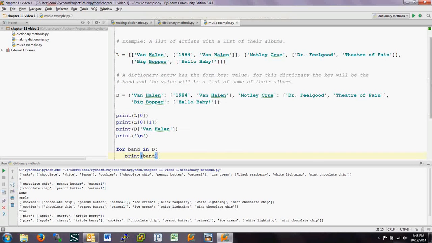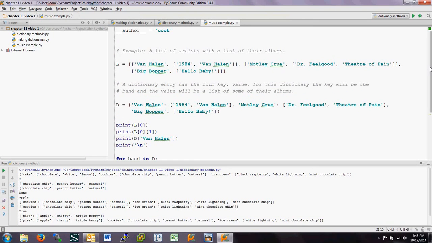So one more example to just get a feel for ways to use these. We've done this before using lists with bands and various albums that they have created. So here's a list with Van Halen, and inside. So this is a double list.